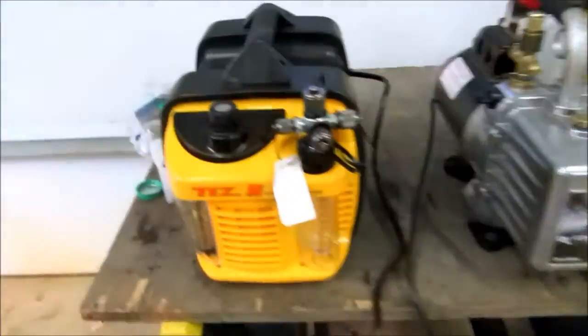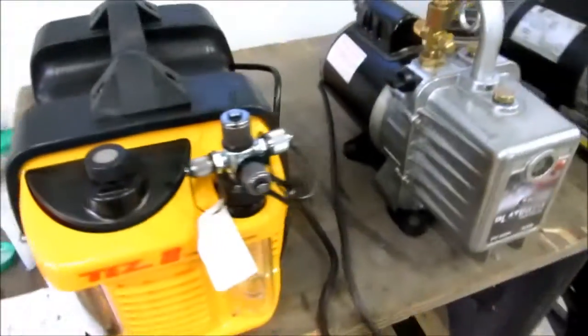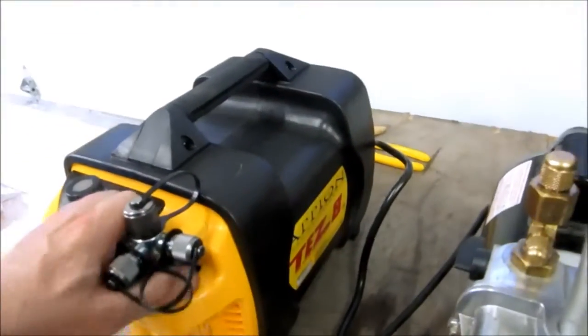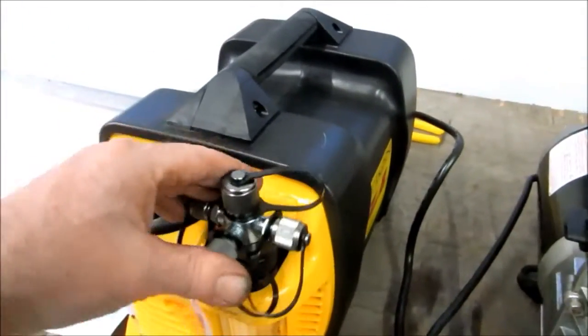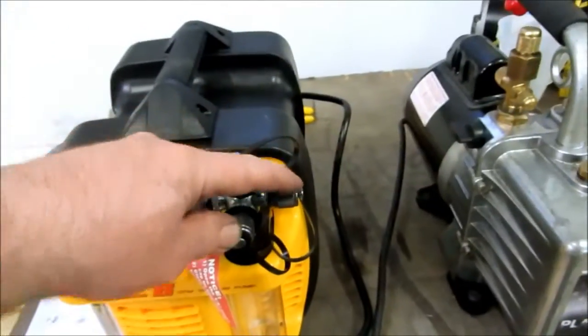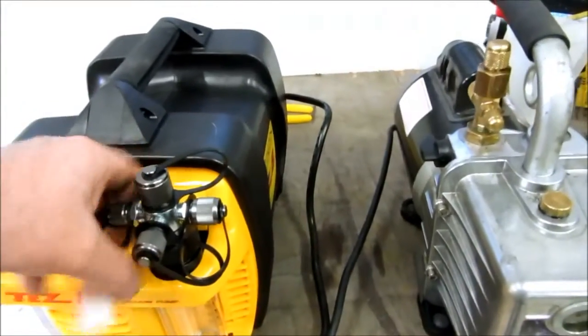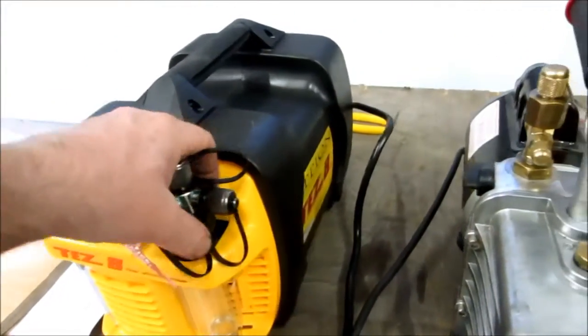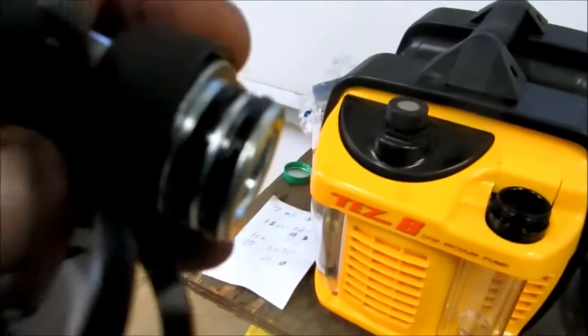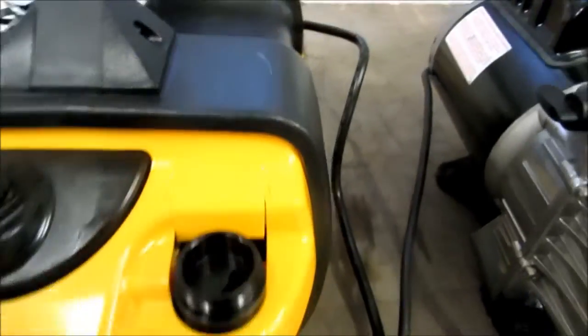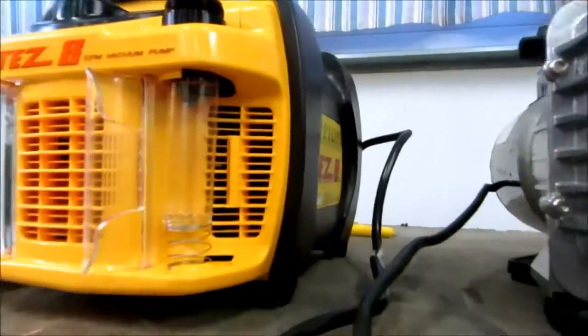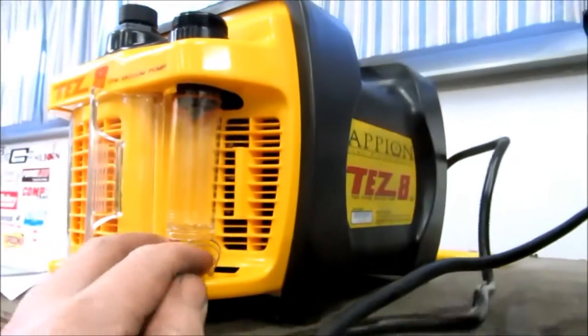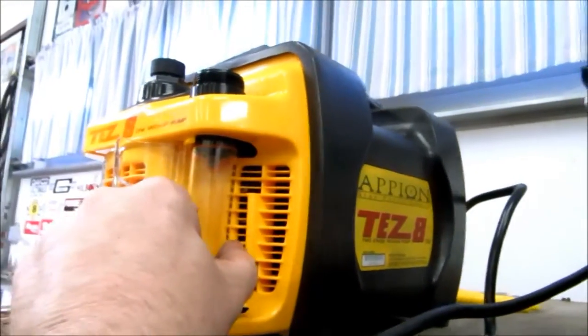TEZ 8 does have some good features, I'm gonna go over a couple of them with you. This port, this thing will loosen up here and this thing will move. You got a half inch port, two three-eighths and a quarter inch. And if you back this thing right out, you can pop it right off, it's o-rings in there, you can see the o-rings and you can look right down inside there. So basically what happens is when this thing's running, this little side port lifts off here and there's a little catch container right here that'll pop right out.